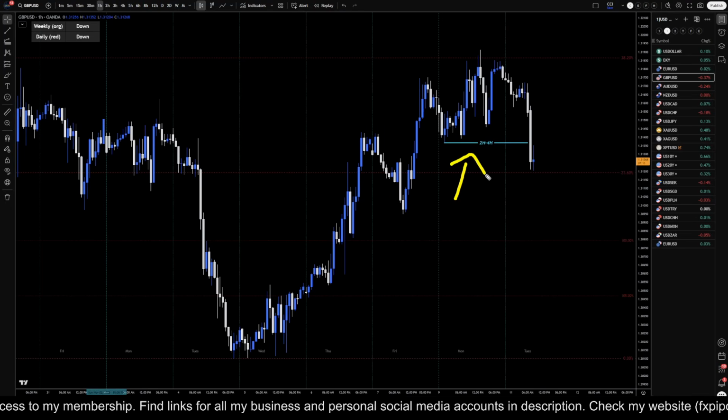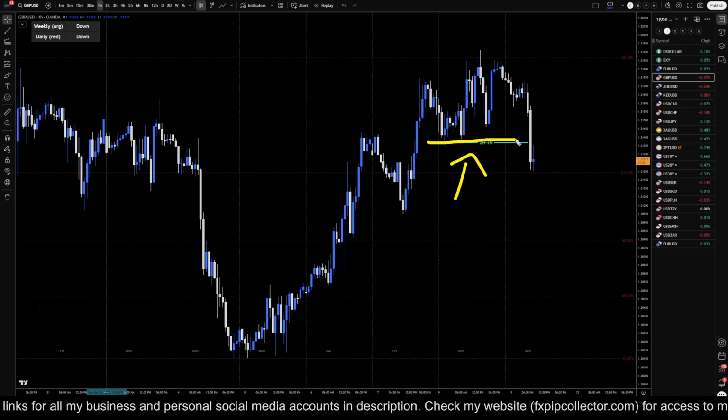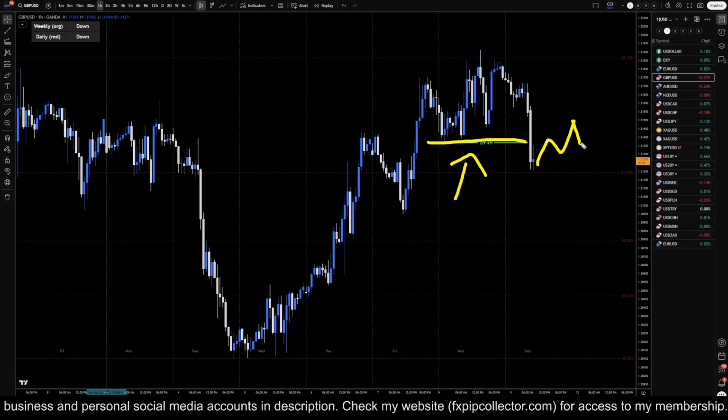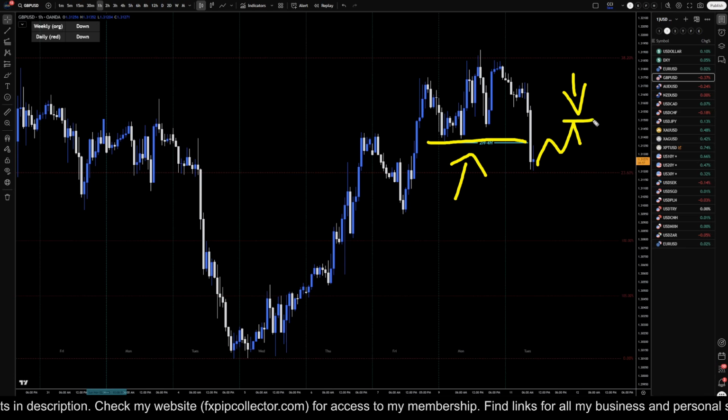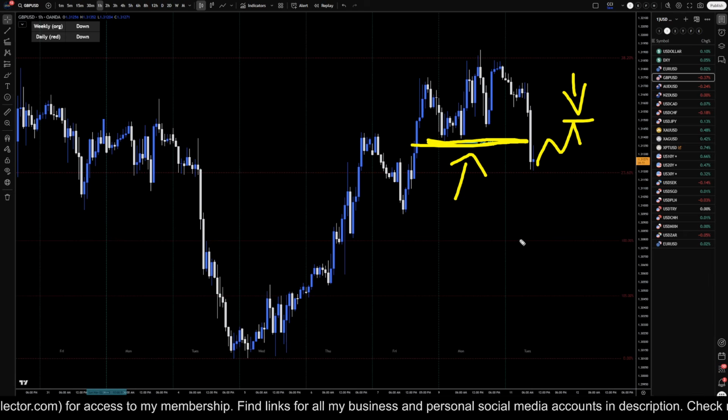But with this break of structure, we have to be cautious because the best trades I always look for are on the break of structure, pullbacks, and then continuation patterns. So if it does start to push up, but then the move up looks very corrective, and then it makes like a lower high potentially at a Fibonacci retracement level, then you definitely, because of this 2 to 4 hour time frame break of structure, need to keep an eye out for a possible short.